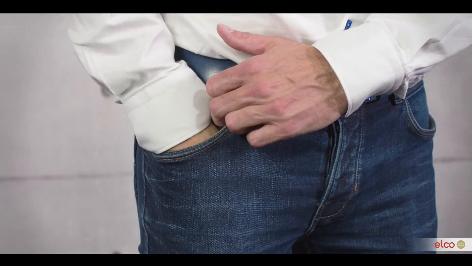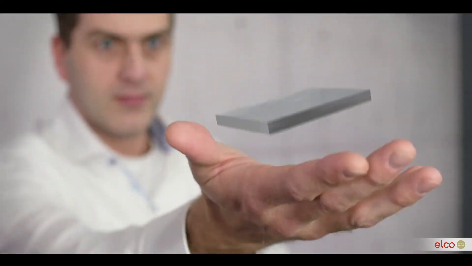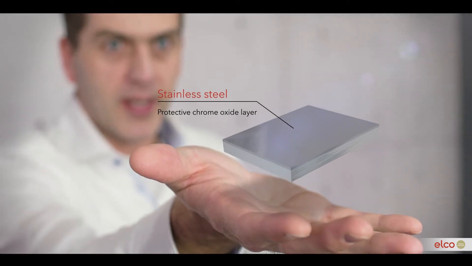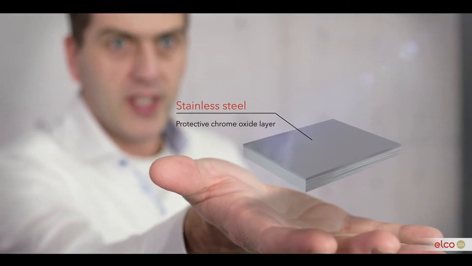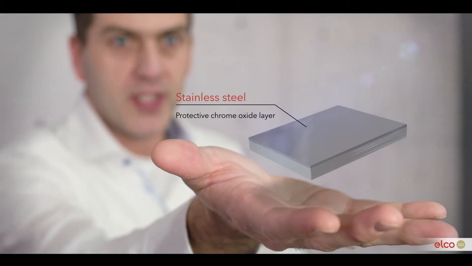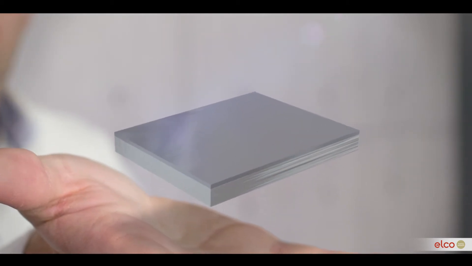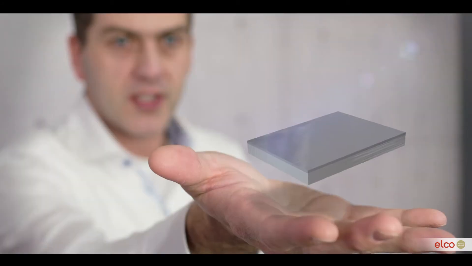Heat exchangers made from stainless steel have a protective chrome oxide layer thanks to a chrome percentage of more than 10%. This chrome oxide layer is hardly affected by the acidic condensate, so the heat exchanger's surface remains smooth and clean, even in warm and damp conditions. This allows a good heat transfer and high efficiency for the lifetime of the boiler, and ensures a high durability of the heat exchanger.